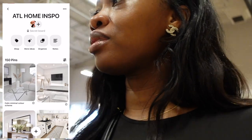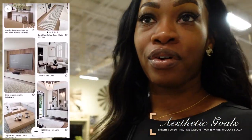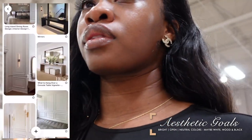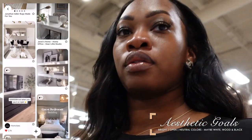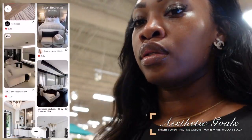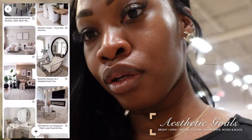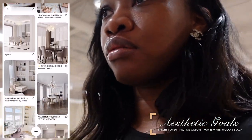While I'm walking through here, y'all, I'm gonna go ahead and put up some of my boards. I showed y'all before, but just so you guys can see the vibe of what we're going for in the house. Because I feel like Ashley Furniture is not really gonna have the exact vibe that I feel like I need or that I want. So I said, we're just in here looking.